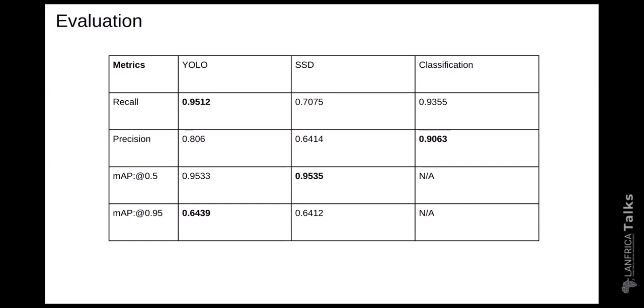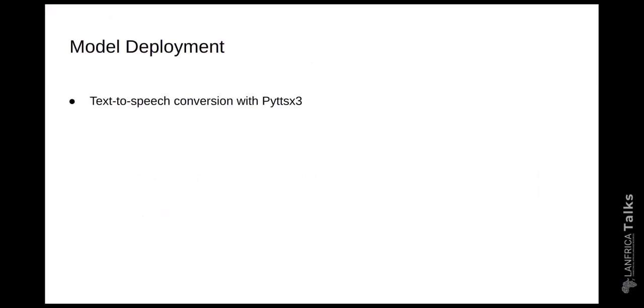So I deployed the YOLO model. I was converting the sign images to text, and then I had to convert the text to speech. I did that with pyttsx3, a Python library for text to speech conversion. Then I deployed the model with Docker and the DeepStack server. You don't need to bother too much if this is the first time you're hearing about Docker. It's basically a container for an application. If you want to use an application on your local server, you don't need to install all the dependencies. You could just download the Docker file, run it, and you have the application.